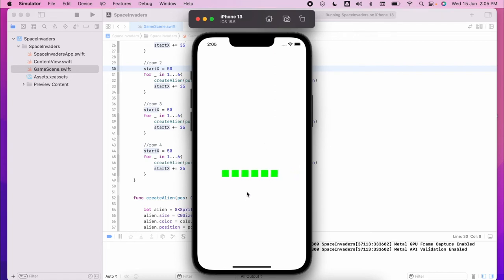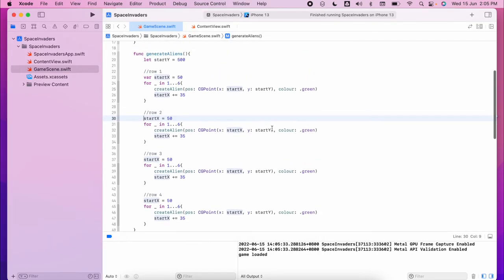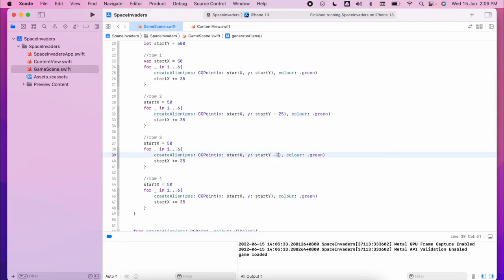Okay, so if I give this a run now, I then have all of my aliens sitting on top of each other. So we need to make sure that they're separated by the Y value. In order to do that, we can increment our Y value. We could put this inside another loop, but again, I'm trying to make this simple just so everyone gets a firm grasp of the code base and how to manipulate that.